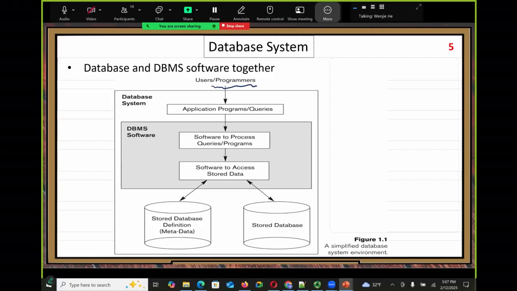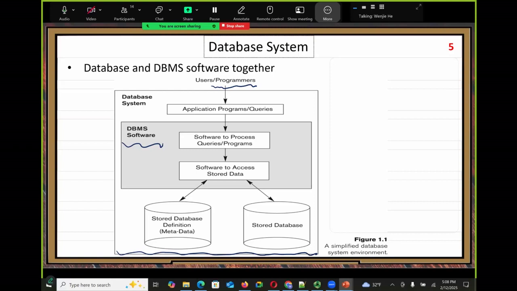We treat ourselves as the programmers. Then the database system. What's the database system? The database system contains DBMS software, that's the gray box. But it also contains the data part, together with this DBMS.